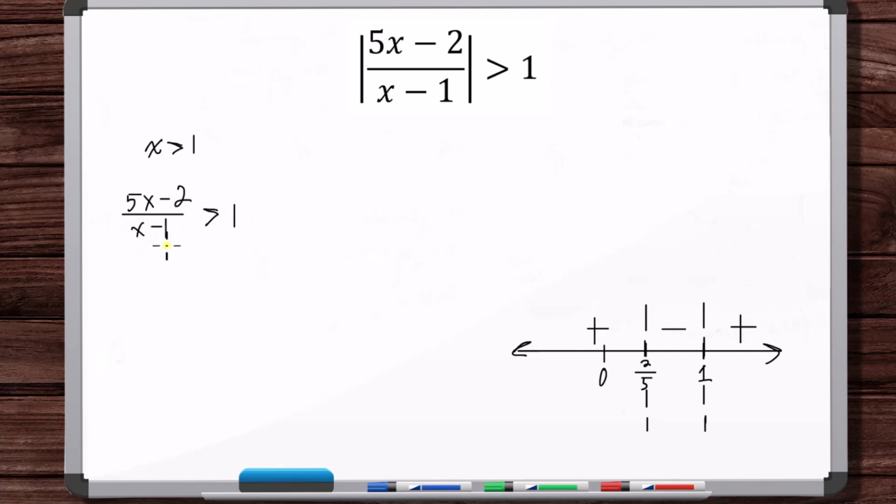But this is not a linear inequality, and as I mentioned, linear inequalities are really nice because they're so simple. We can just apply the properties of inequality and simplify until we get all the way down to x is greater than some number. But in general, that's not how you're going to be able to solve inequalities. In general, we're going to have to bring everything to one side, with the other side of the inequality being equal to 0.